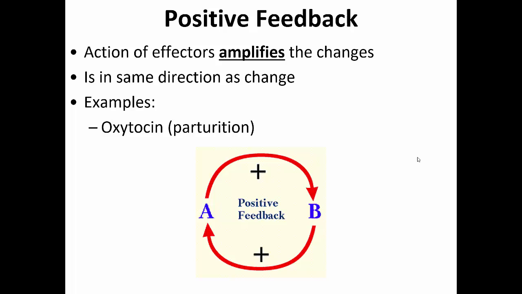Another common example that we talk about in human physiology is blood clotting. The details of this go beyond our discussion at the moment, although we do get to talk about them when we get to the blood chapter. But essentially, in the case of blood clotting, our blood is an amazing situation in which our blood is good enough to form a clot to prevent the loss of blood from the body, but it prevents that clot from spreading through the body and creating catastrophic damage as a result of the movement of that clot through the body. And so this is possible as a result of positive feedback.